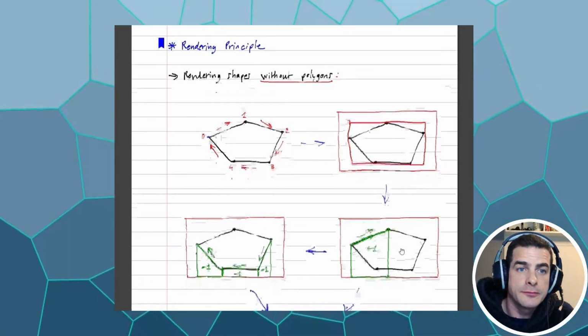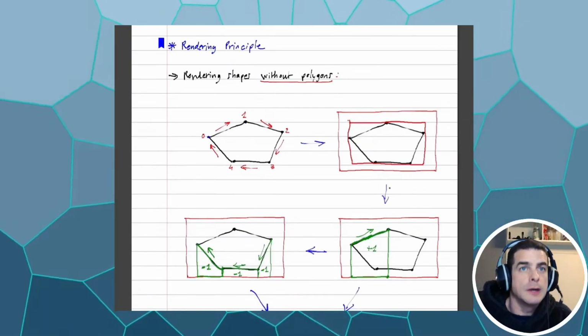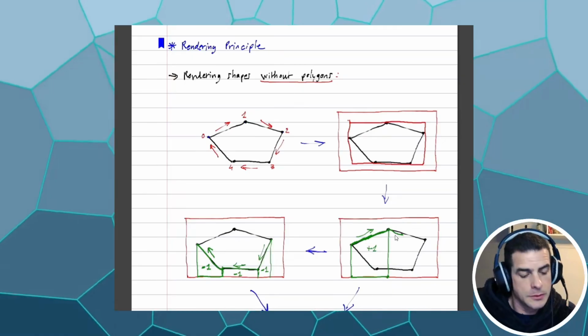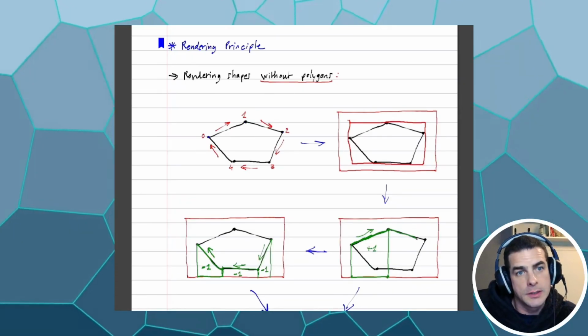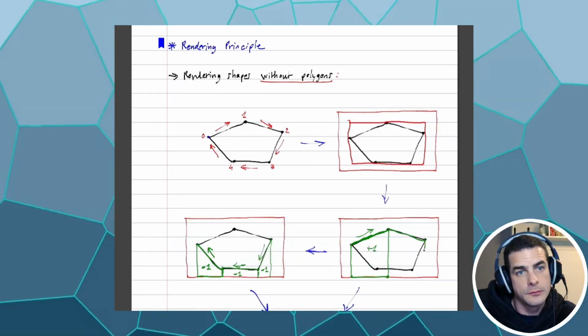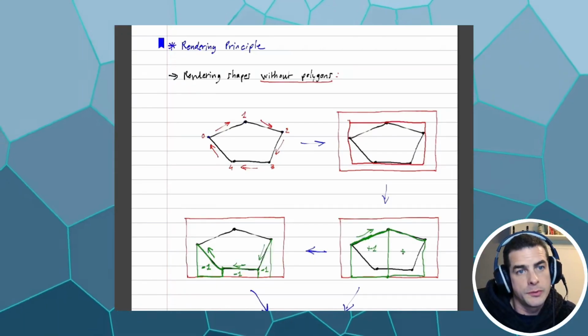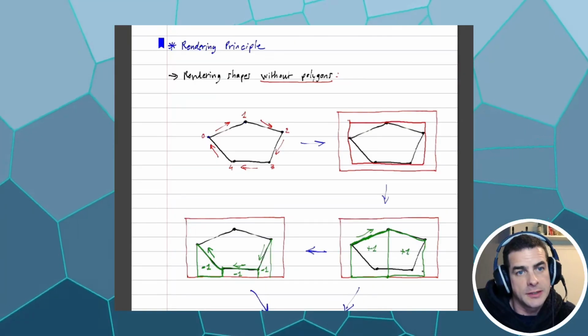Next, you can do that for the next segment, so that would be the segment just here. Again, you're going from left to right, so all the points inside the trapezoid shape should get a value of 1.